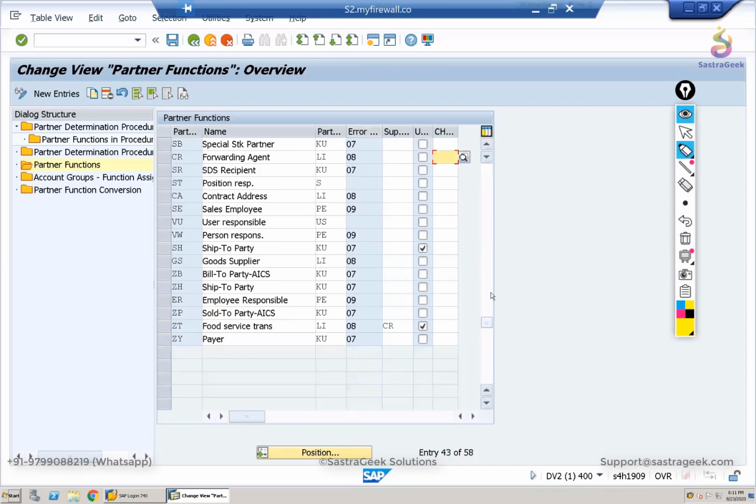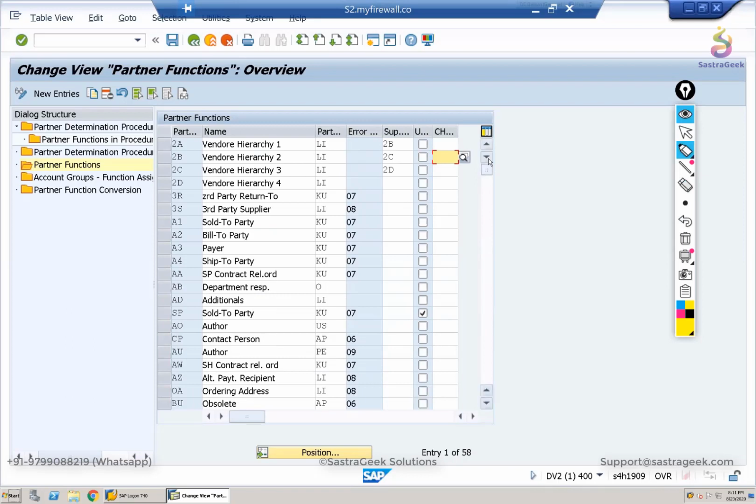This is the problem with the typical systems. Ideally there should have been customer hierarchy numbers associated, like 1A, 1B, 1C, 1D. So I was talking about higher level partner function. In this example, you can see 2A is the lowest, and 2A has the higher level partner function as 2B. 2B has the higher level partner function as 2C, and 2C has higher level partner function as 2D, and 2D is completely independent because it's the highest level partner function. So these are the different levels of a hierarchy. This is the same for the customer's setup as well.